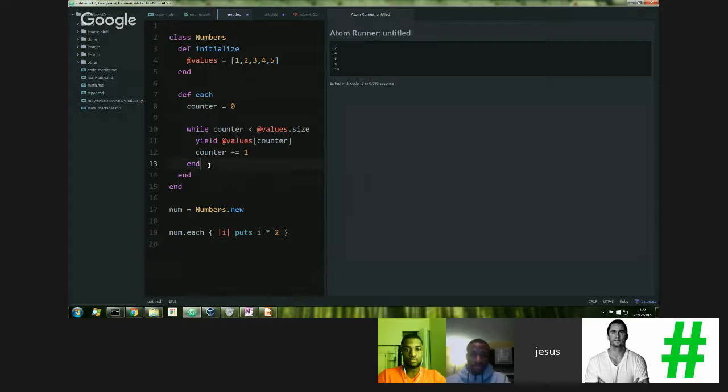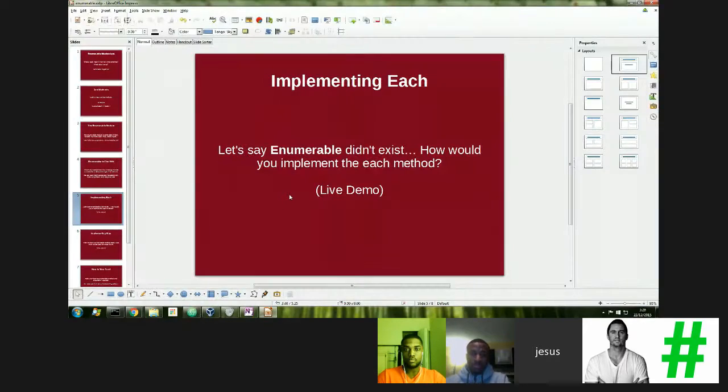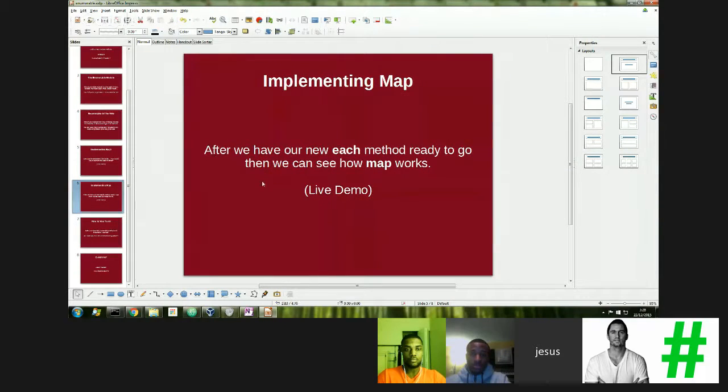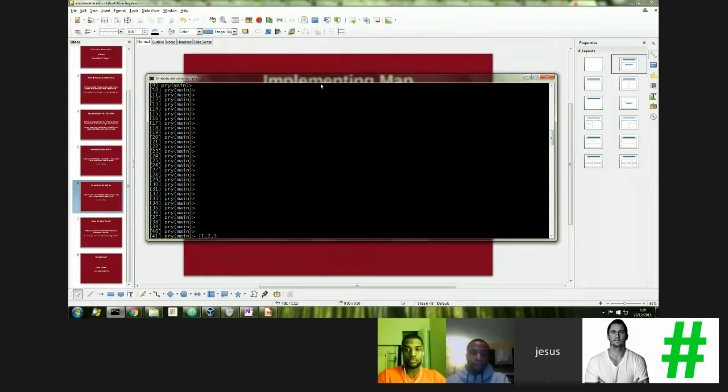So that's each. Now let's move from each to the map method. The map method is very similar to each. The main difference is that it returns a new array with the change.